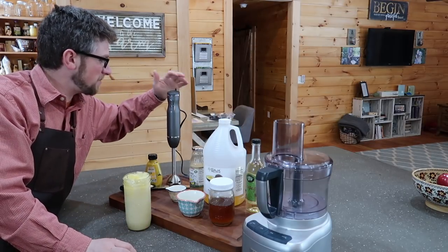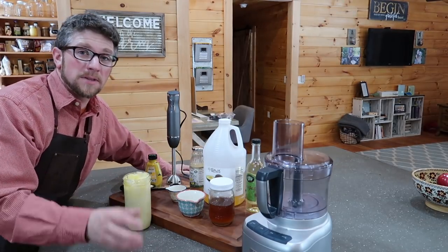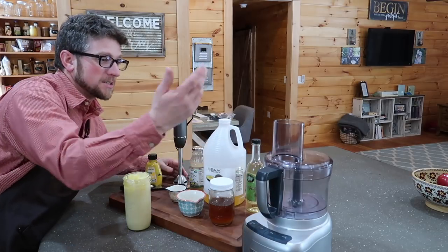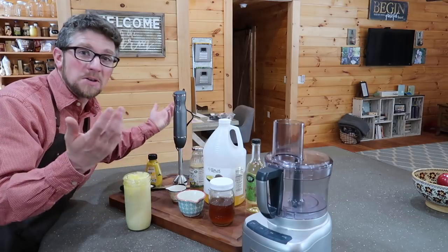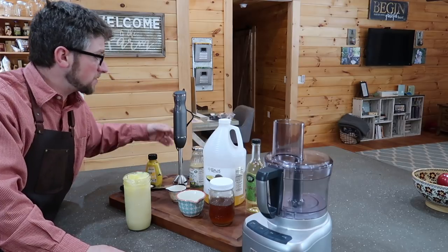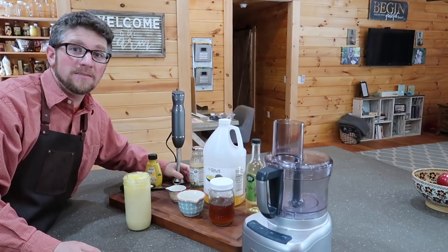On Amazon, I picked this up — they were doing a sale, we got it for 15 bucks. They're normally pretty expensive, but there are a lot less expensive models out there. Keep an eye out — Amazon's always running deals, same with our food processor, which we picked up for like a quarter of the normal price. So if you're looking to get any of this stuff, search around and look for deals. I recommend an immersion blender — it's the first time we've had one here at Lumna Acres and I'm glad we have it now.